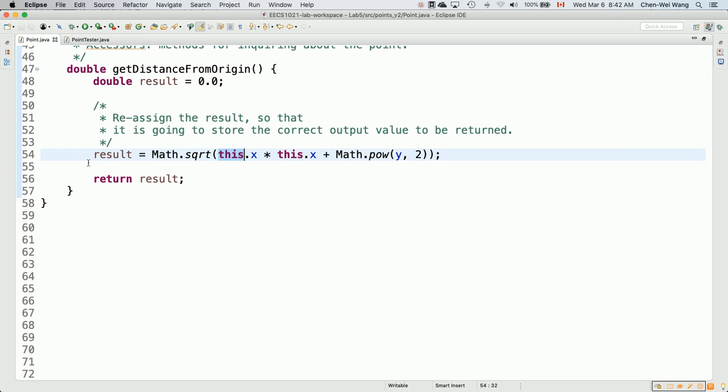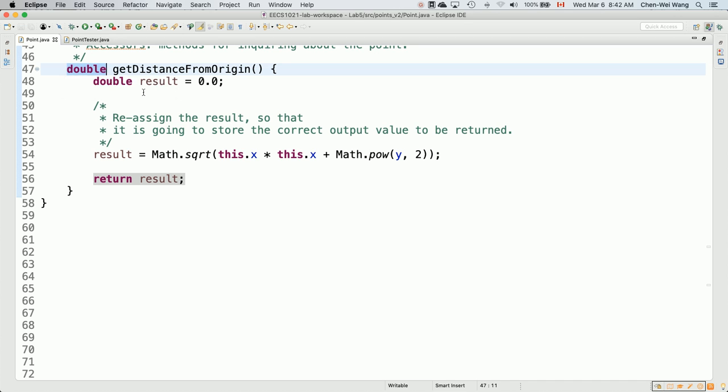And notice two things. Even though I only have one single line here for reassigning the result, in general, as the problem you have to solve gets more complicated, you might have more than one line to reassign the result value. For example, you might even have to use an if statement or a for loop. That's something we'll see in later tutorial videos. And number two, you don't necessarily have to call this local variable result. I just want to make it a pattern for you, so you can always declare the result of the same type as the return type, but you don't have to call it result.